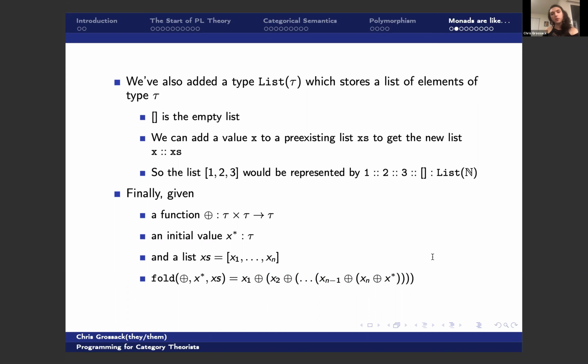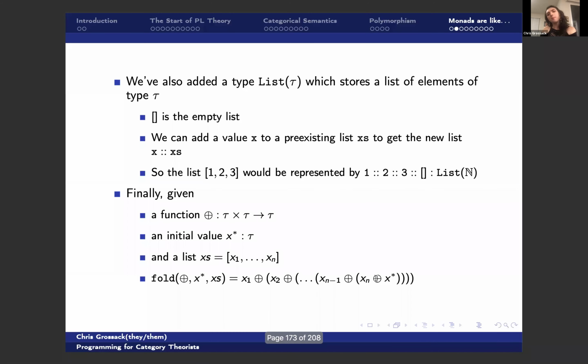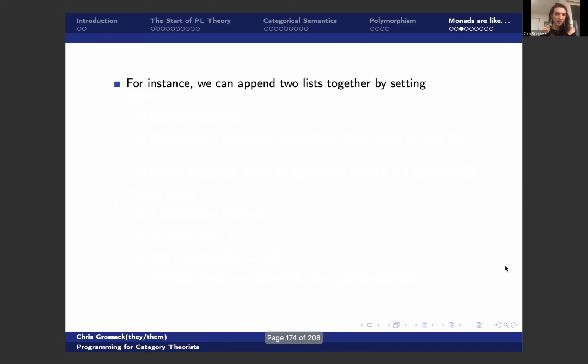And if you don't understand exactly what fold does, that's okay. It's not going to be super relevant to the talk. It's just something that I felt bad not adding, because you need to be able to cash out lists somehow. Okay. And I could say some more category theoretic mumbo jumbo about this, in the sense that lists, if you want to hear some category theoretic mumbo jumbo about this, ask me after the talk. There's a good reason why this is done.